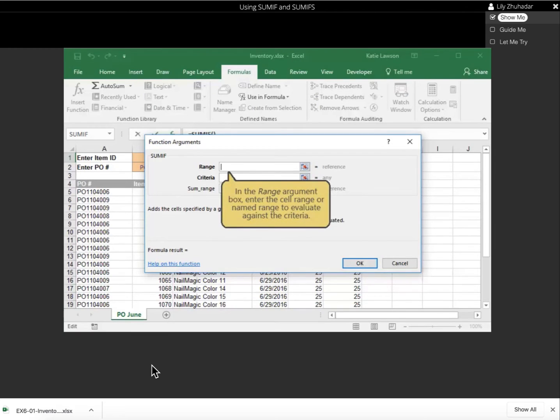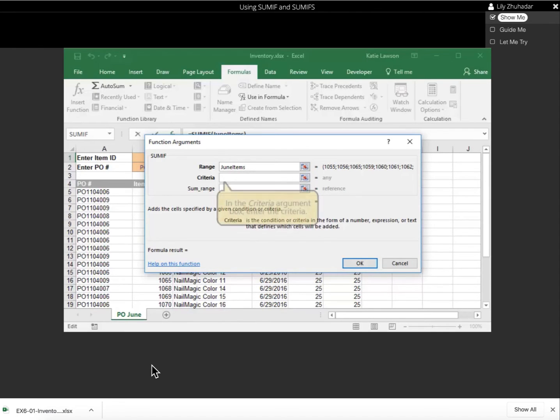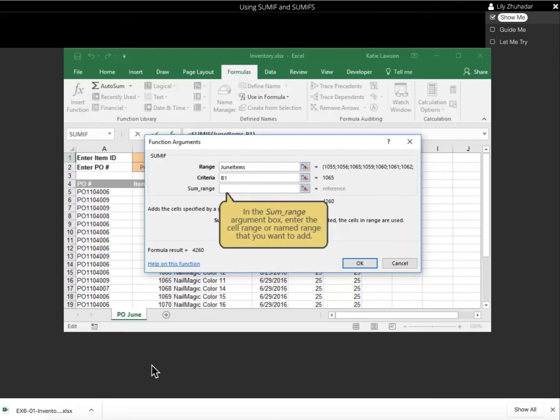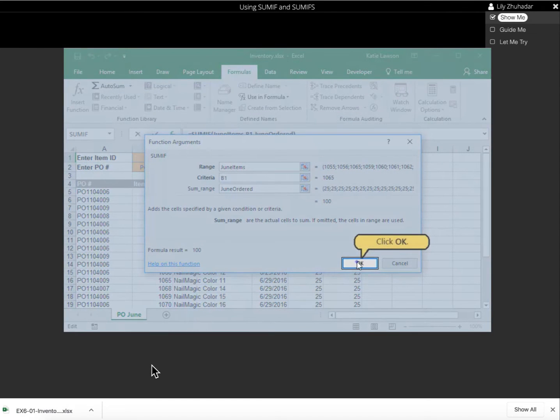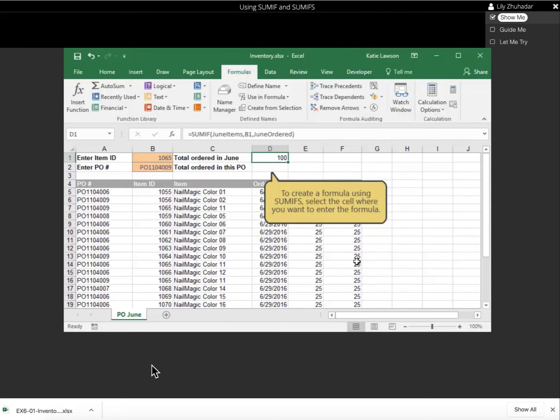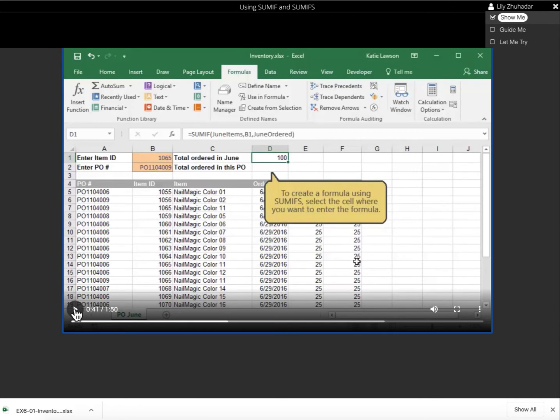In the Range argument box, enter the cell range or named range to evaluate against the criteria. In the Criteria argument box, enter the criteria. In the Sum Range argument box, enter the cell range or named range that you want to add. Click OK.